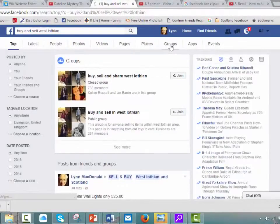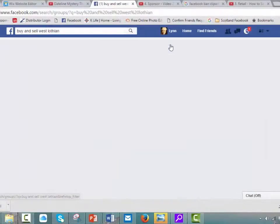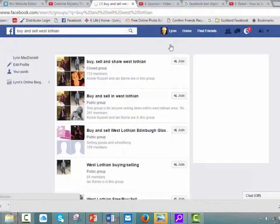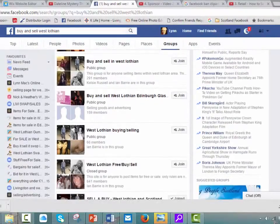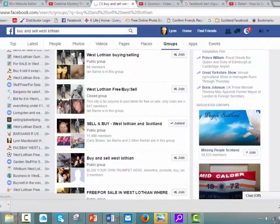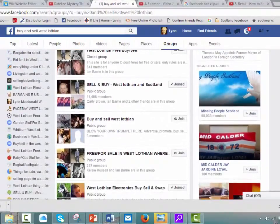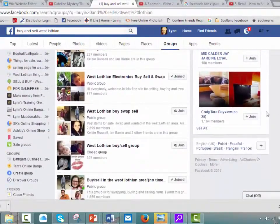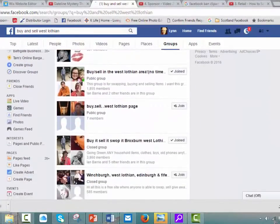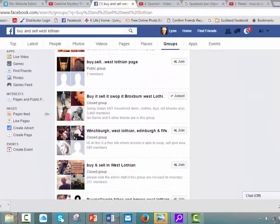Click on Groups and you'll see a list of groups. We can find people anywhere, but I tend to prefer to look for groups with a higher membership — 11 and a half thousand. We can find people everywhere, but if you're limited for time it makes sense to join groups with more people. Some have just under 3,000.